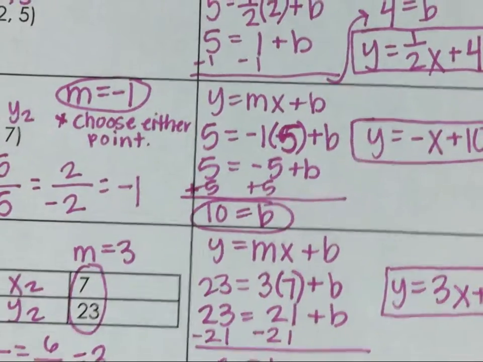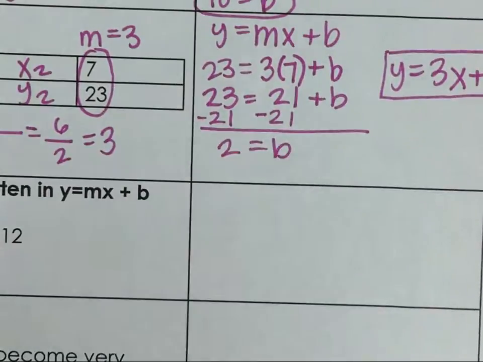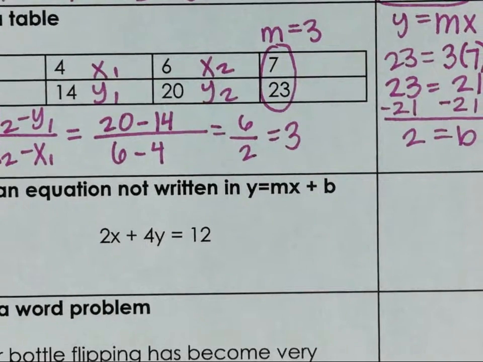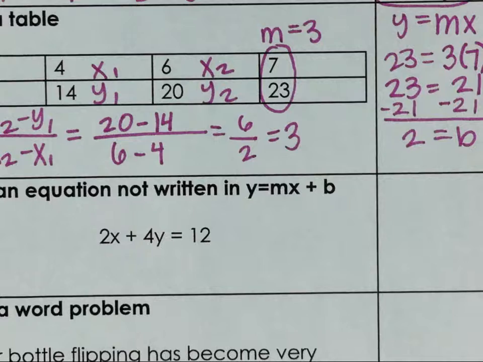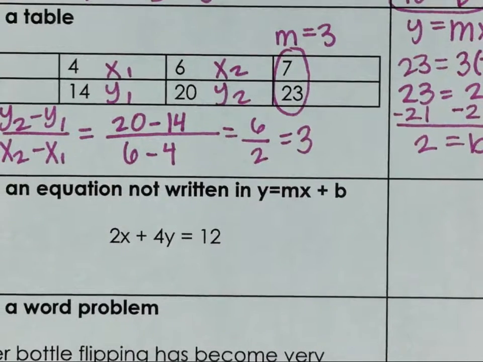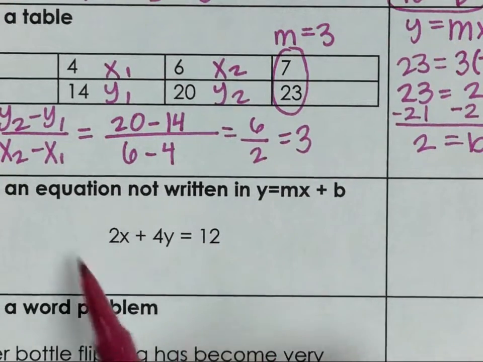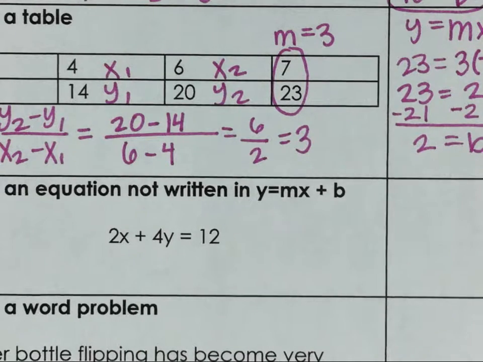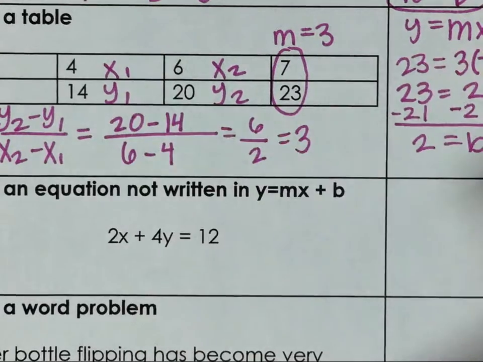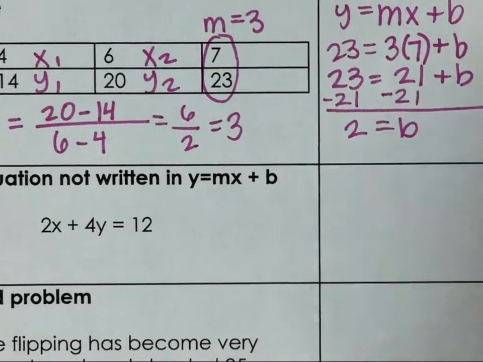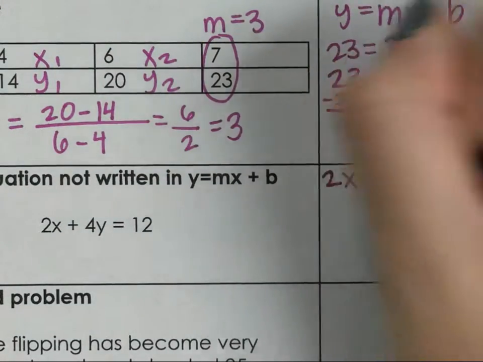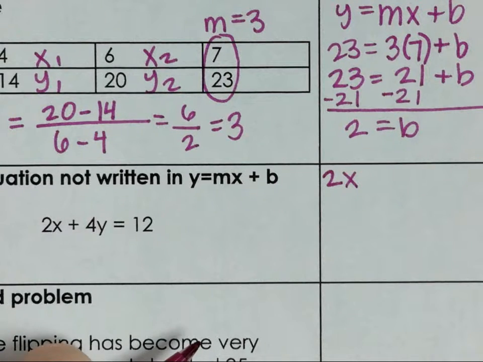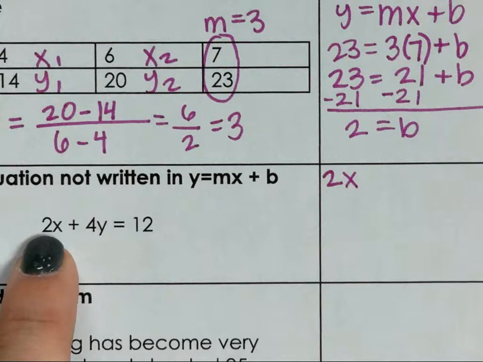All right. This next example should be a bit of a review as well. We did a little bit of this on Tuesday and yesterday. So I want to write this equation in slope-intercept form. It is not given to me in slope-intercept form, right? So what do you think I got to do? I need to get y by itself, right? So the first step I need to do is subtract that 2x from both sides.